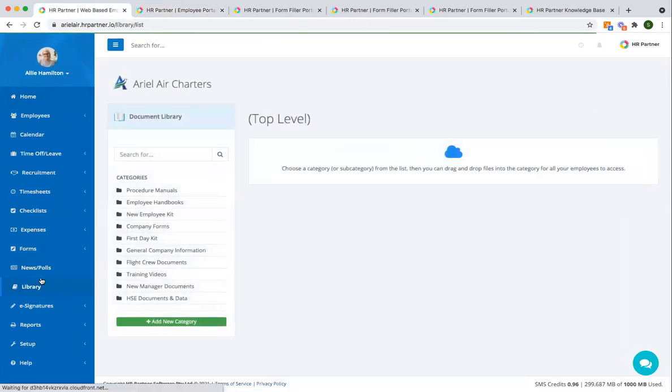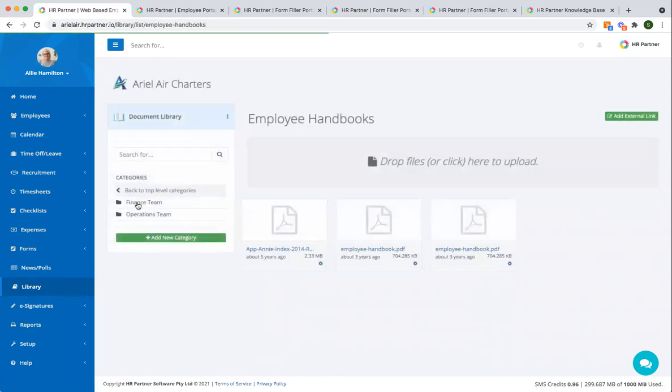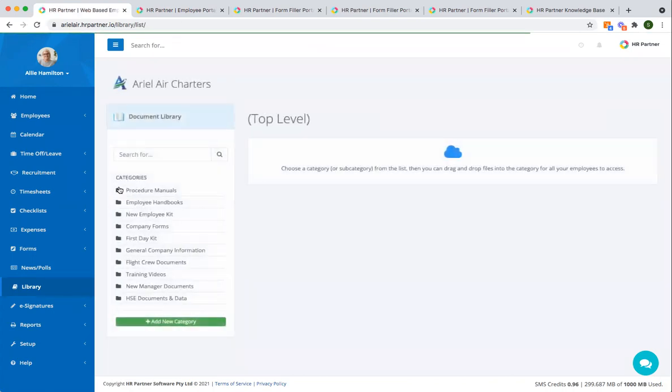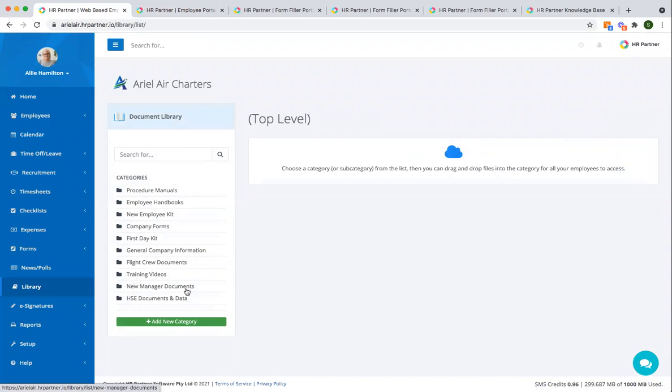If I go to the library, it allows you to house and store documents and data that are related to your specific company and that you'd like to share with your employees and your staff. By default, any category or folder that you create is viewable by your employees. So this is a great area where you can store things like employee handbooks, policies and procedures that you want to distribute, because an employee can go back to their own portal and access and download videos, documents, and general company information in an easy to use fashion.